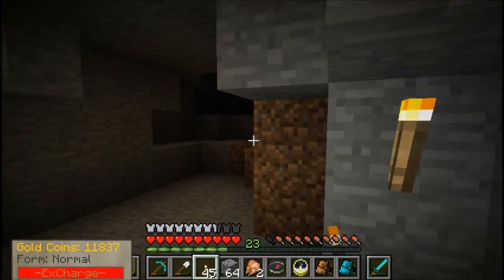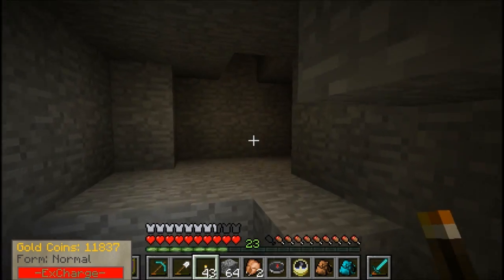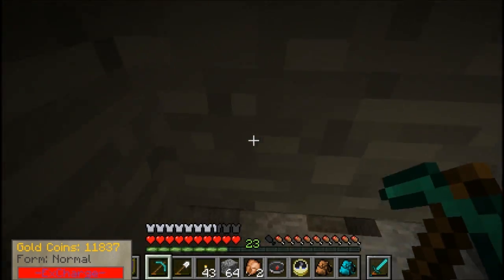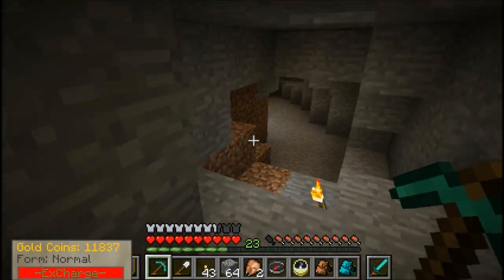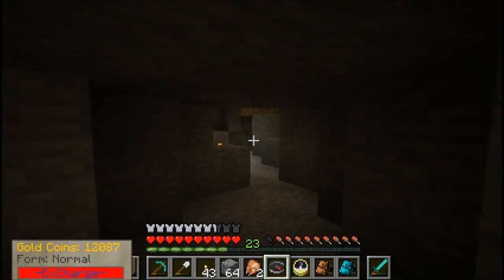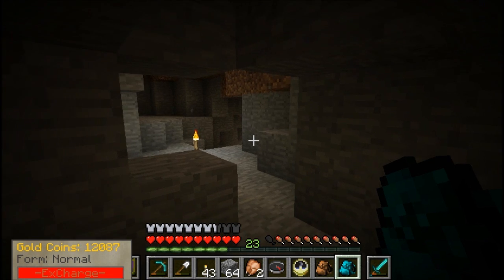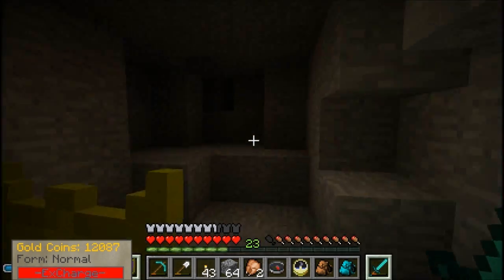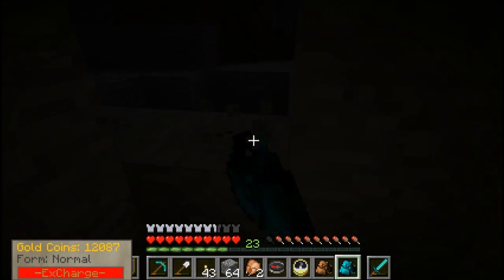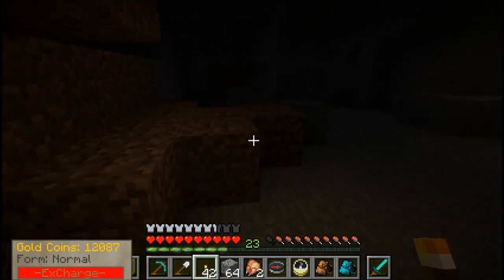Let's see. I want to find an upward slope to get me out of the cave. Dang it! A natural exit right now? That would be so cool. I don't really think I'm gonna find one of those. Alright. Every once in a while I have to stop and make sure I'm all good on that. Oh, this way, maybe? Natural exit? I just hear zombies.